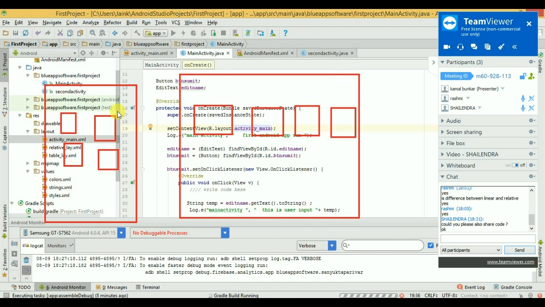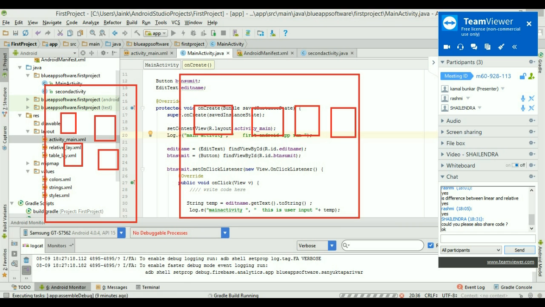So the code will be same, because the function of these buttons, suppose there are 4 buttons and each has a separate function, will be the same for tablet view and phone view. We cannot change the code, but we want only the layout to be changed.